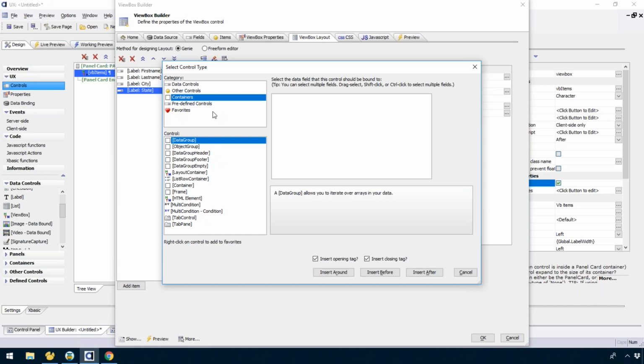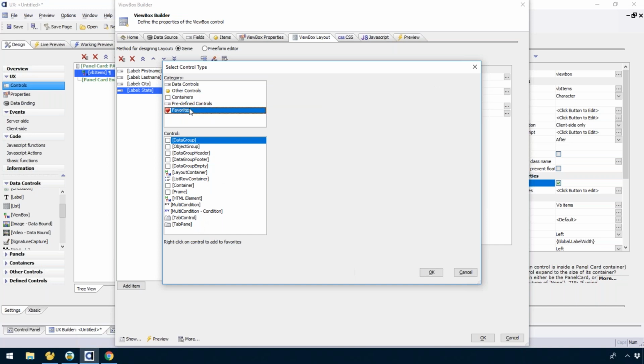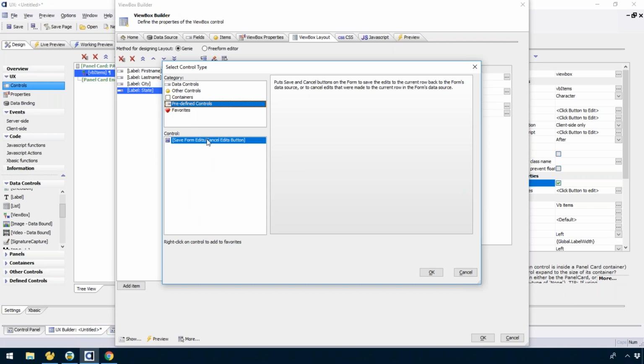There's a lot of flexibility in terms of how you do that. Plus, we have a number of other predefined controls that you can use for, say, form edits, etc., when you're using this more for a form view scenario. And you can see we can also insert other controls in here, in terms of maps, buttons, images, etc. So the sky is the limit.